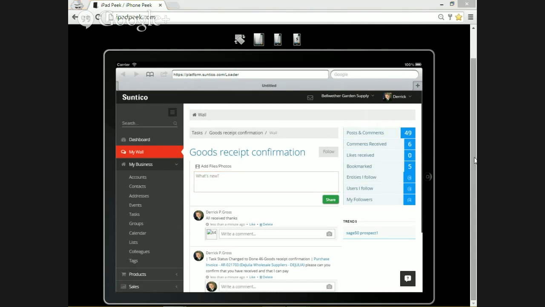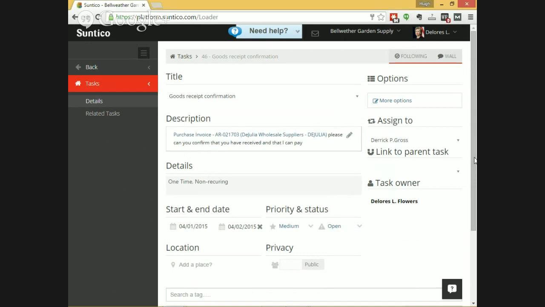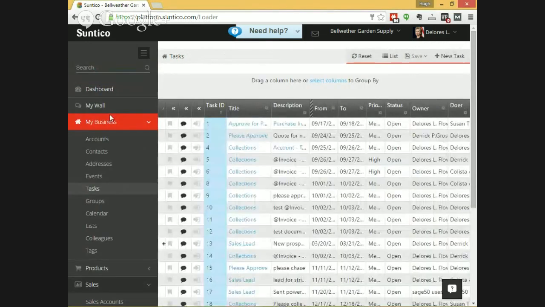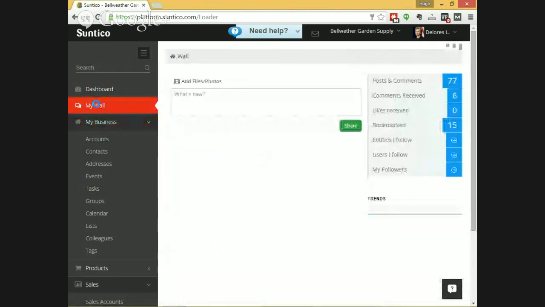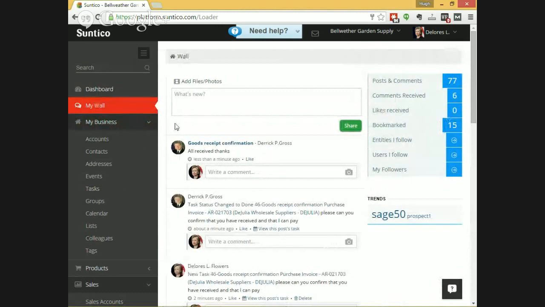I'm going to flip back to Dolores now. And I can see this note there, and I can also see the fact that the task status from Derek has been changed to done, which means that I know that I can now pay that invoice.